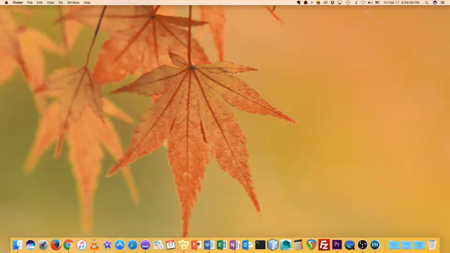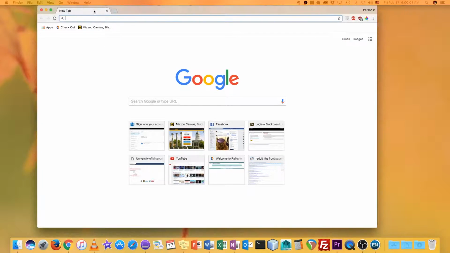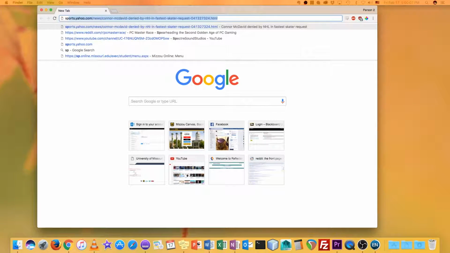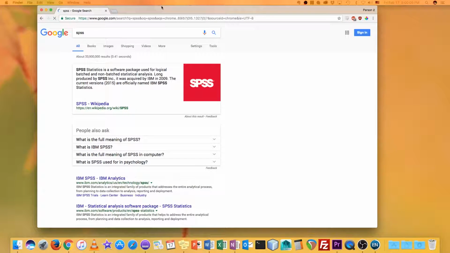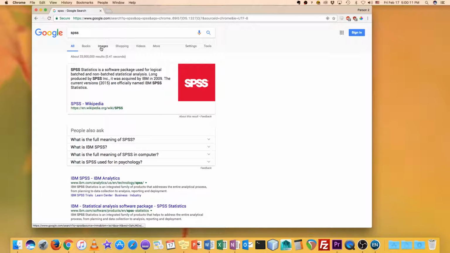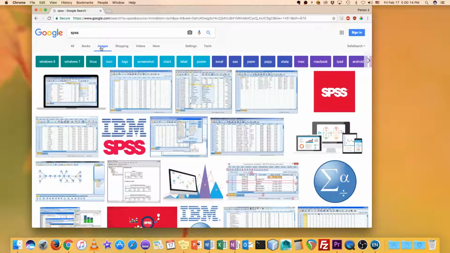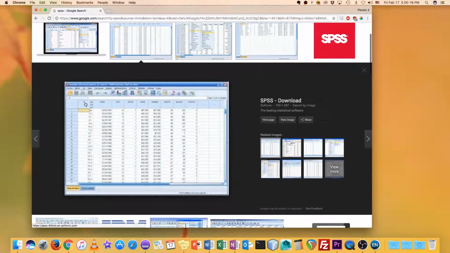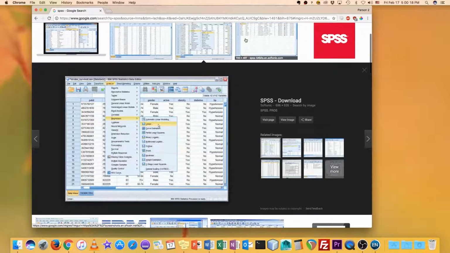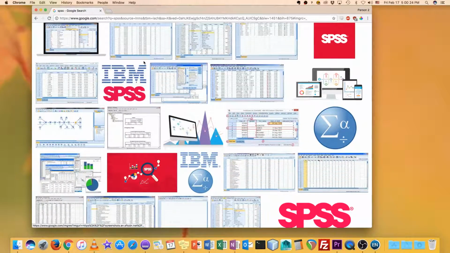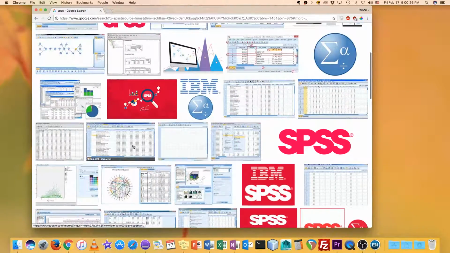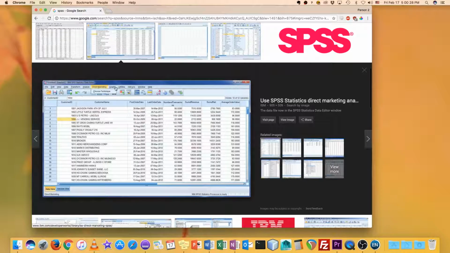SPSS is used for statistical analysis. It's basically a stats program, and having taken a stats class, this is what we had to use, and you had to buy it. I think it was like a special deal of $70. I didn't buy it. I came to the Reflector and used it for free on all of our computers. So this is what it looks like on Windows. It'll have a bluer UI, a bluer theme going on. But on Mac, I think it's just white. But it's the same thing. You got the same icons.